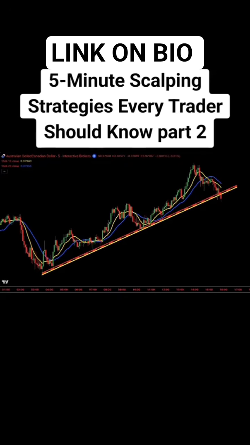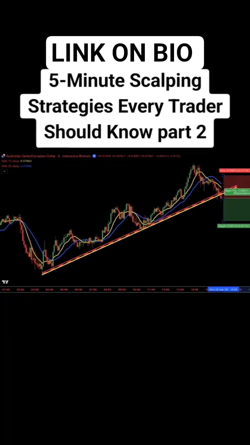Before the trend line is broken, the 10 simple moving average crosses below the 20 simple moving average, creating a bearish moving average crossover. This is our first confirmation that bullish momentum is weakening and that a potential trend reversal may be underway. Shortly afterward, price breaks below the trend line, providing our entry signal. The combination of the bearish moving average crossover and the trend line breakout significantly increases the probability that sellers are taking control of the market.